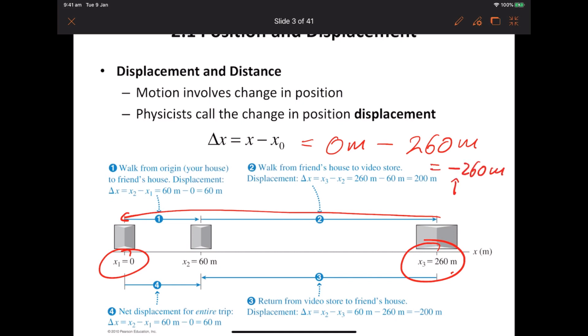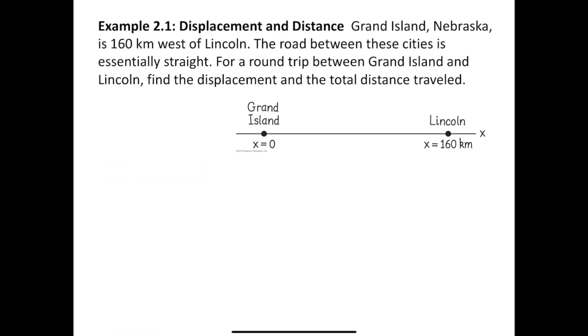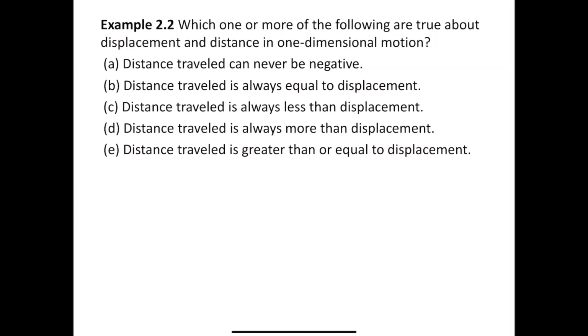The negative here has a physical meaning. It means the final position is on the left-hand side of your initial position. So in physics, positive and negative always carry physical meaning. So in terms of change, if you find the change is negative, it just means your final position is on the left-hand side. All right, as I say, this is summarized here.